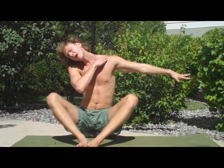Good. Keep reaching through the fingertips. That left shoulder is drawing away from the ear. This should be pretty intense. You can make this as intense as you want as you reach. Amp up your breath. Get it big. Actually be able to hear it, so someone standing in the room with you can hear your breath. Breathing through the nostrils. Good. And you can now let the head and neck drop forward a bit, so you feel the back of the neck stretching out more. Keep reaching.